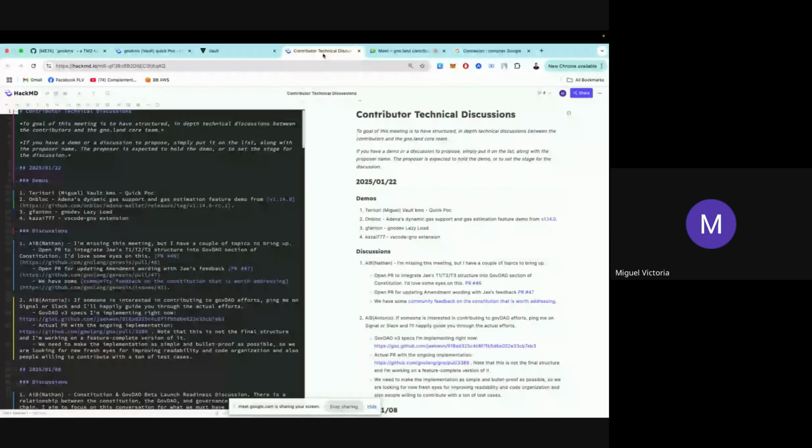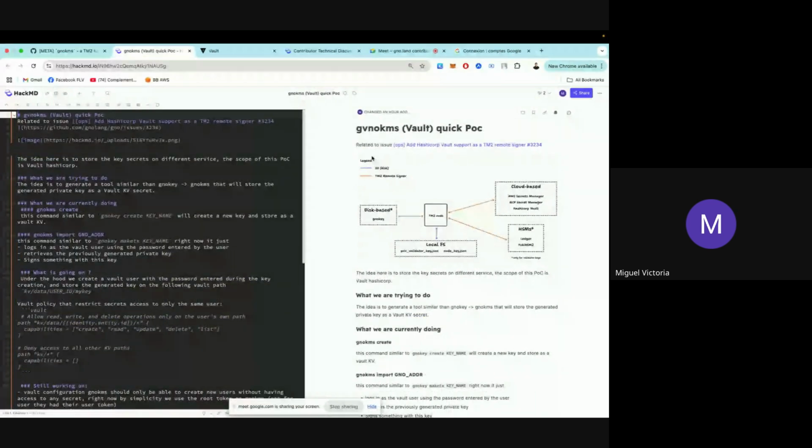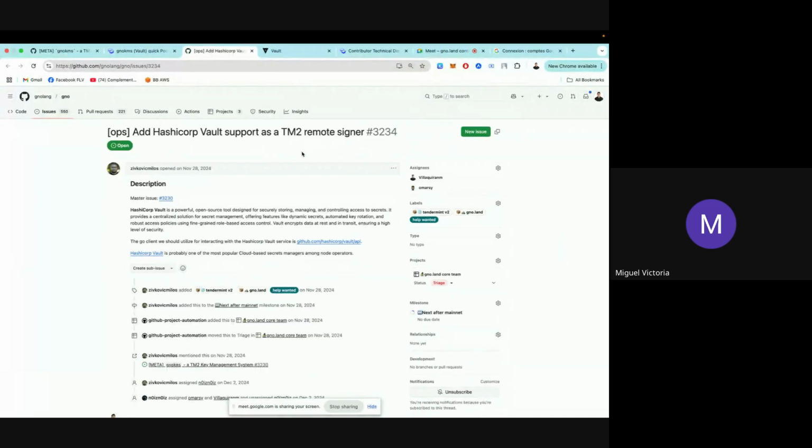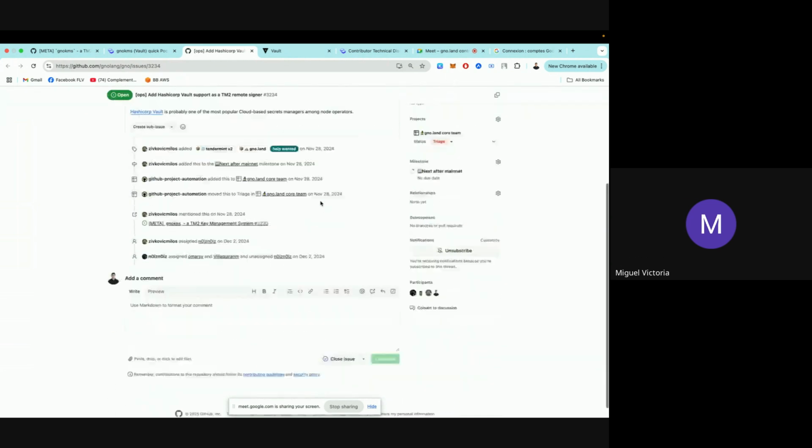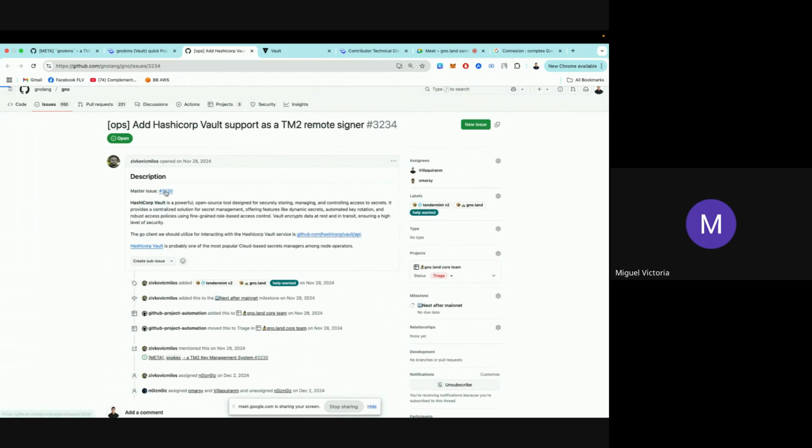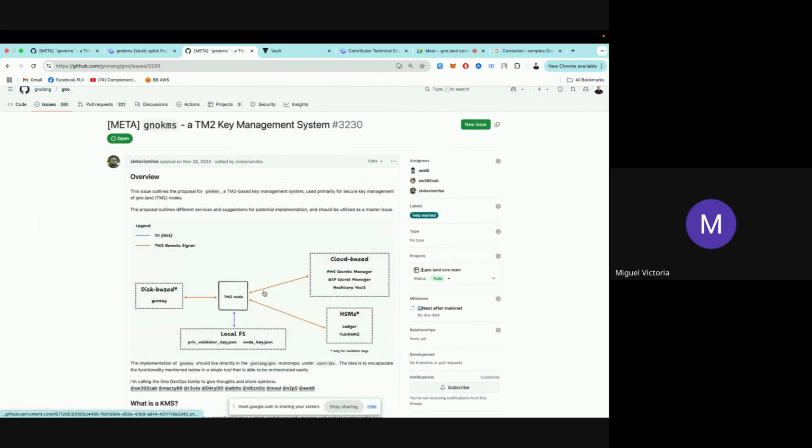So what I'm going to present is just a quick talk on this issue. The idea of this issue is to have a remote signer for Gno. I just took the image from here because I like it. Today we have Gno key that allows us to generate keys and to use them, for example, to make transactions.